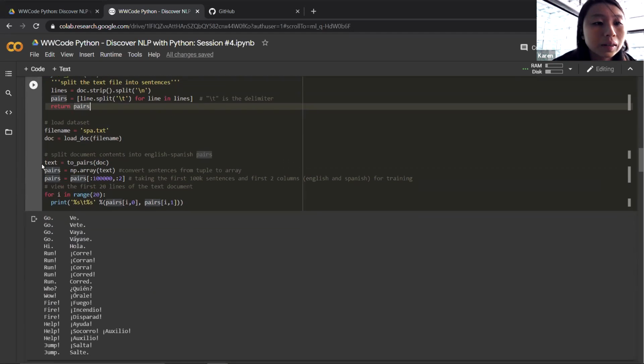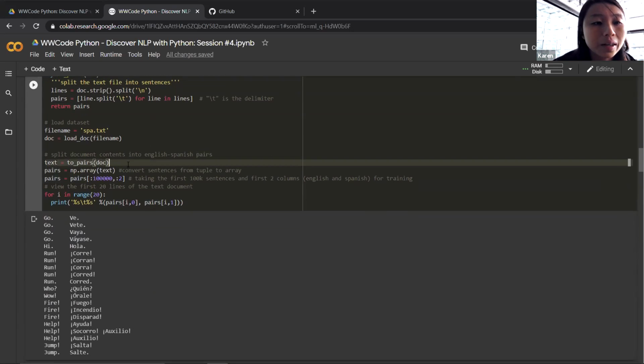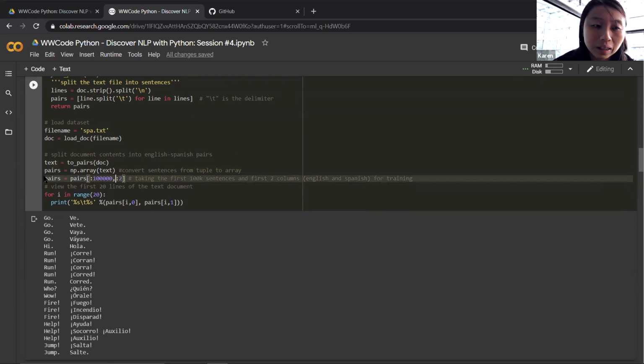Afterwards, we turn it into pairs, and then we translate it to numbers so that the computer understands it. Because the file is very large and we want to save some time to show the samples, we take the first 100,000 lines from the text file, and only the first two columns, as we said before, for the English and Spanish translation.